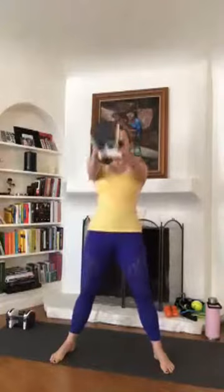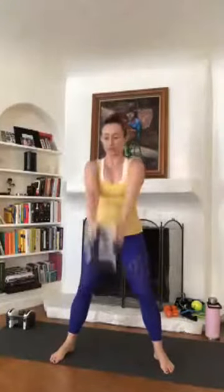Nice flat back, popping those hips forward, squeezing the booty. Take it nice and easy here in the beginning. Abs are engaged.